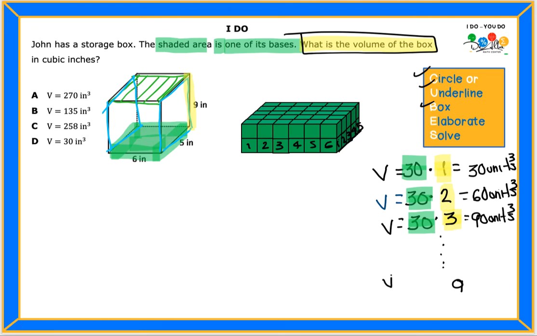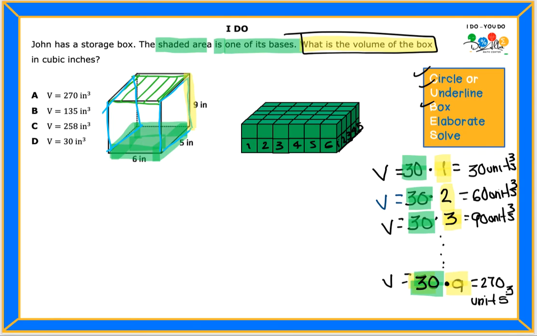Can you tell me what's going to happen? Yes, we're going to have to repeat the 30 on the bottom. This is the one that is green. The 30 on the bottom is the green, right? We're going to have to repeat that one 9 times because we're going to need 9 layers on top of this. And then that will be 9 times 3, that is 27. We add the 0. So 30 times 9 is really 270 cubic units. And that will be the volume.